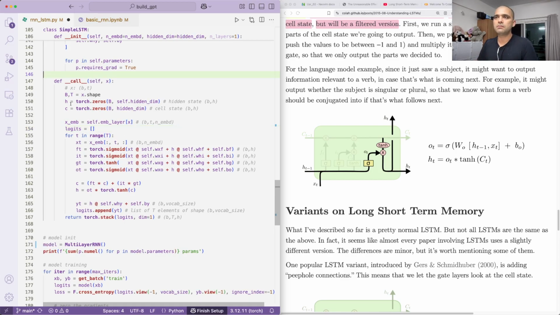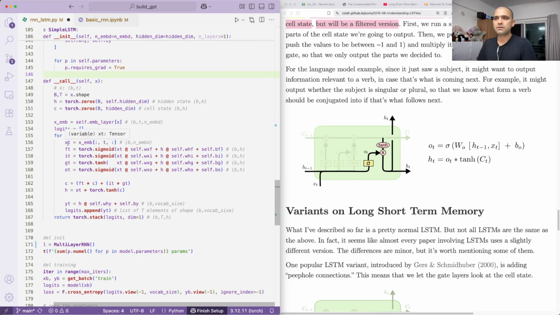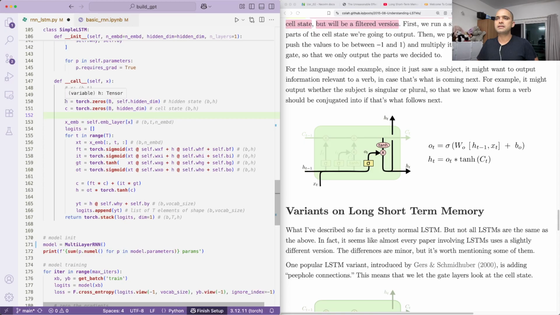Then what we do is, we do almost similar things. We take in the t time step input tokens for the entire batch, so it becomes B by n embed. We index into this t time step for each time step in range of T, which is the maximum T basically, as per the given input. Okay, so initialization was also done for hidden state and cell state as zeros. So all this processing is done at the batch level, so you'll see an extra dimension of B everywhere.